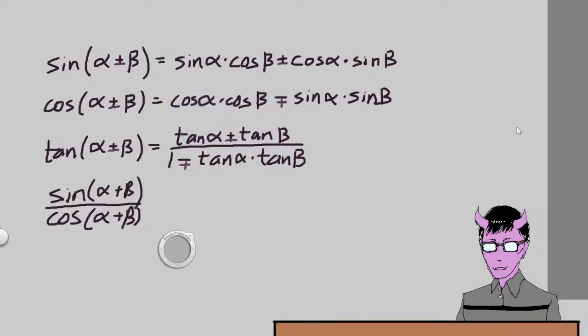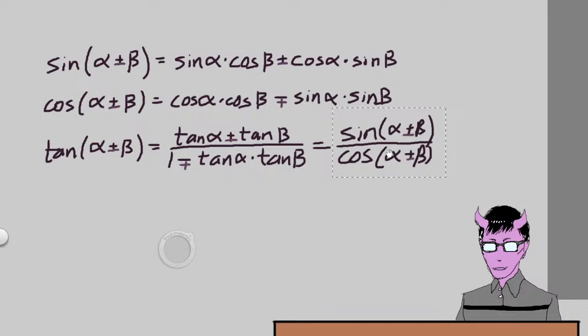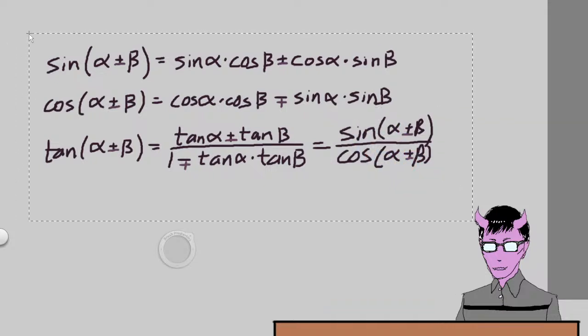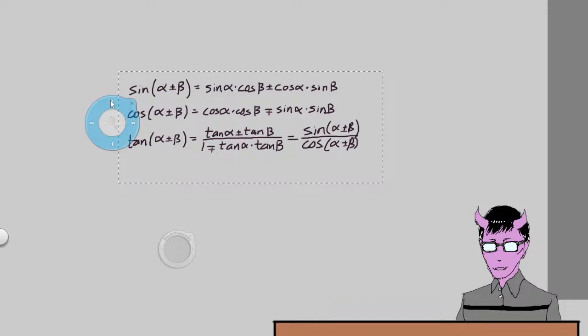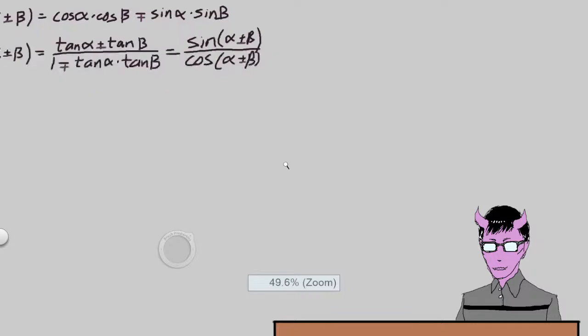So let's get started on some basic problems. I'm going to take this one and shrink it so we can refer to it. Well, before I do that, I'm sorry. Let me put a... Okay, there you go. That's going to be equal to, and I'm going to take this one and move it over. Again, if you haven't memorized it, in a pinch, you could always use the fact that it's a ratio between sine and cosine. So slightly less things to memorize, but it will cost you speed and maybe a proof. So we'll refer to that up there.